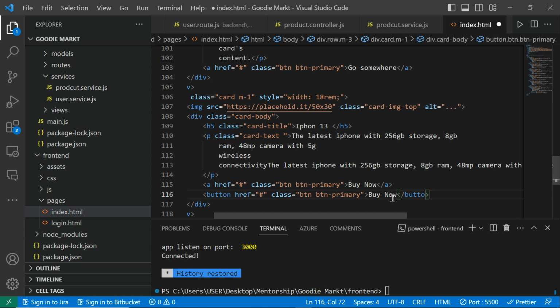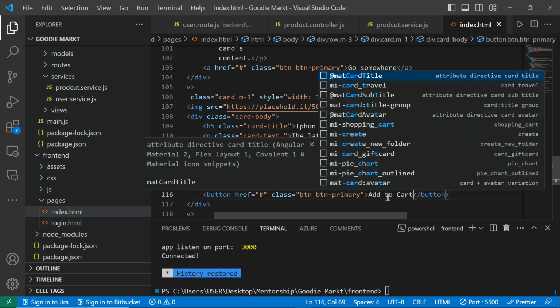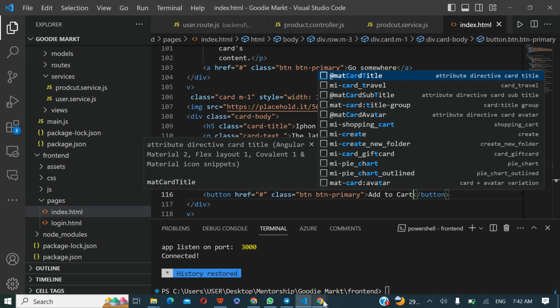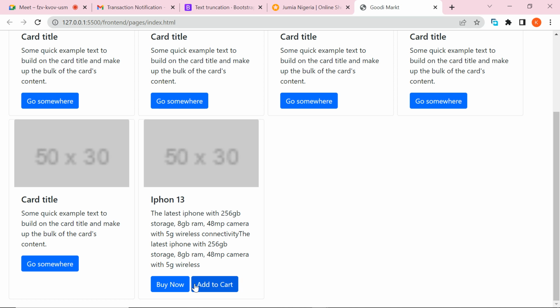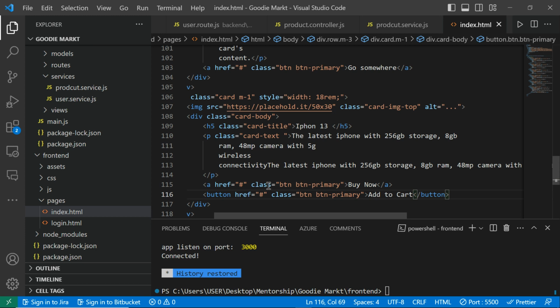Now instead of buy now, we then change it to add to cart. Okay, we'll deal with icons later. So let's look at it now. This is what we have, buy now, add to cart. So we're going to space both of them.